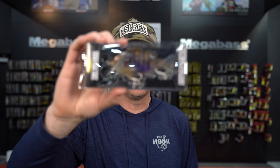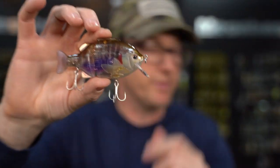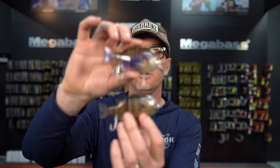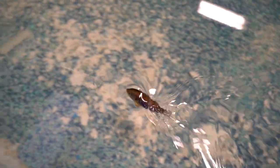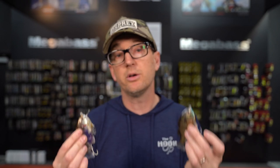Deps also makes the Tiny Bulldoze — I'm kind of calling these one bait because the Tiny Bull Shooter is really my number one go-to, but the Bulldoze is the lipped version. Same size, same bait, but the lip keeps it as more of a wake bait — it's a floater right at the surface. You can crank it down and get a little subsurface action. If fishing grass with some depth below the surface, you can get it down, and when it gets too deep just pause and it'll bob back up. This one-two punch combination of the Tiny Bull Shooter and the Tiny Bulldoze is deadly in spring or any time bluegills are in the shallows and bass are feeding on them. Definitely give those a look from Deps.